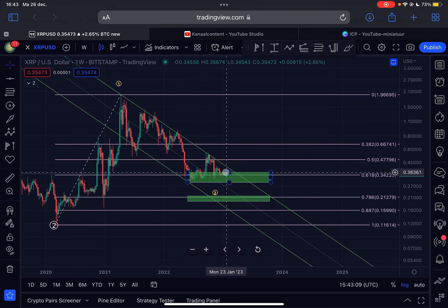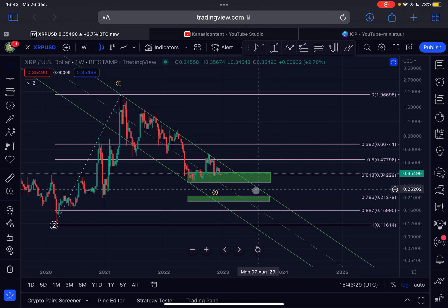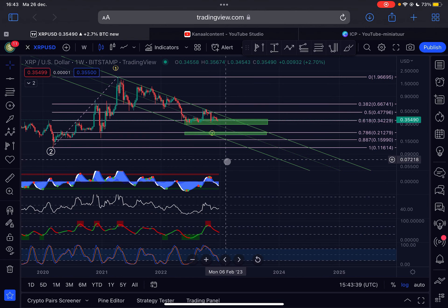As long as we are trading in this channel, we have to stay very cautious and always prepare ourselves for lower prices. Currently XRP is trading on top of the golden pocket, a very strong support area. If you believe in XRP long term, the current prices are very attractive to start dollar cost averaging in. If we drop lower, you can set your buy orders at the region of 21 cents, because that is the next imminent area of support.